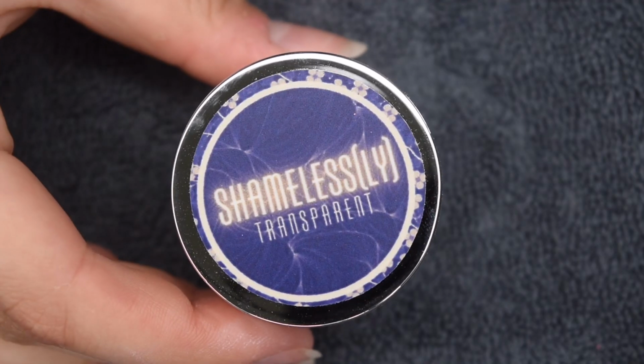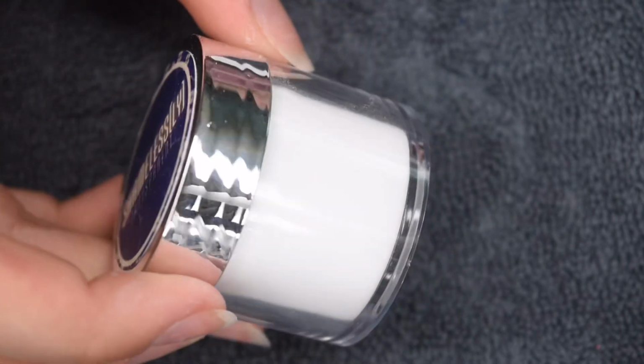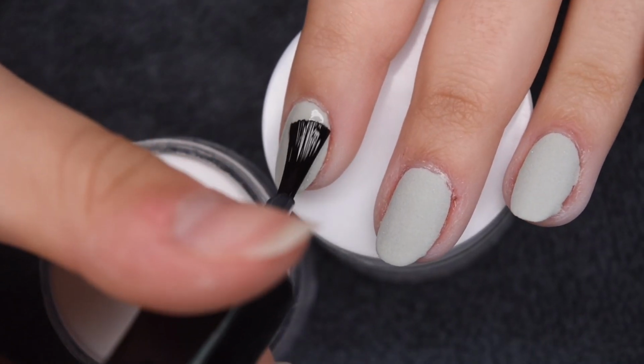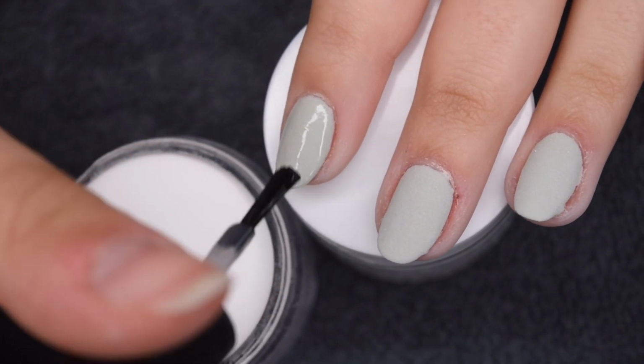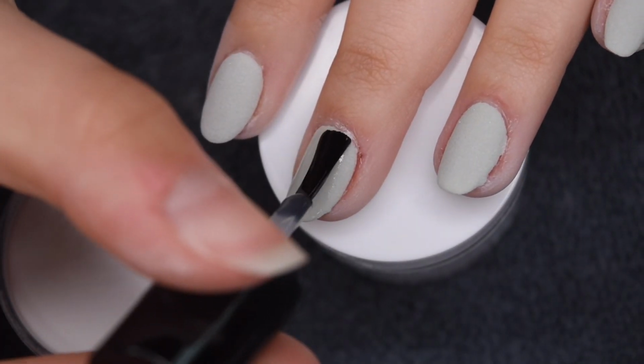Alright, so after all of the colored powder layers are on, I'm going to clear encapsulate using Shamelessly Clear from Shameless Nails. And this is a super amazing clear powder. I definitely recommend it. And I've been using it in some of my recent manicures, and I really find that it doesn't cloud up that color underneath or leave any grainy pieces, which is exactly what I want to see.